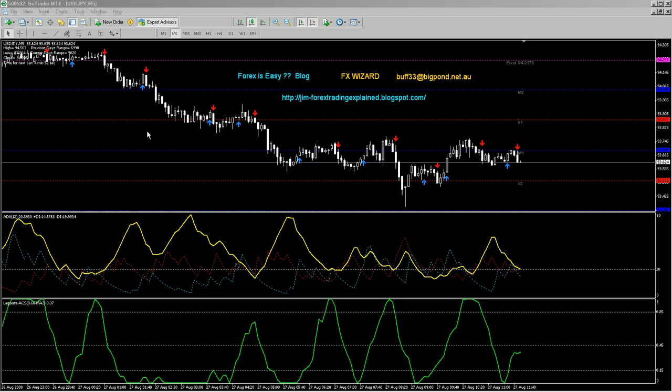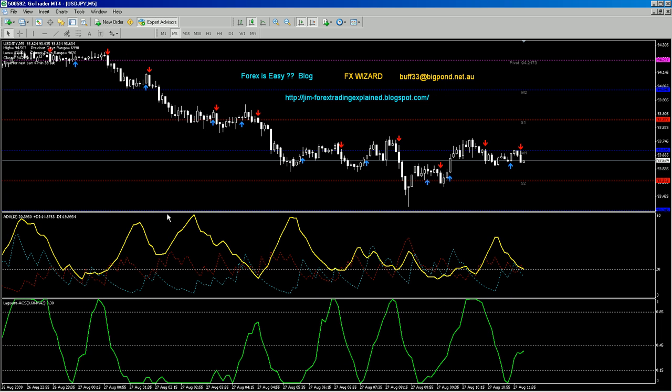They're actually custom indicators called trend signal. They just give me an idea when the market's turning, that's all. They're not really there to trade off. So I don't think when I see a red arrow I go short, when I see a blue arrow I go long. That's not quite right. It just gives me an indication. It's a visual thing. Simple as that.